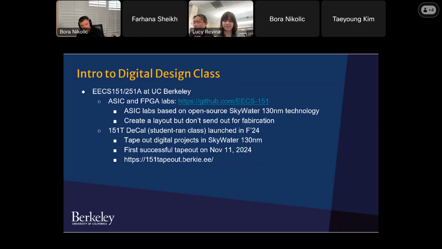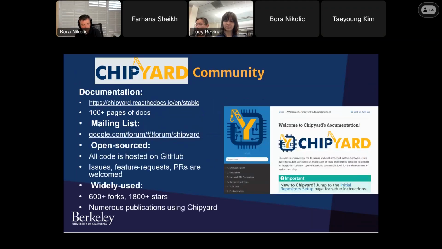Somebody needs to provide funding. Each of these chips is $10,000, so somebody needs to get these $10,000. We're grateful to the US government for providing those $10,000 per chip. And we have a larger number of students who are, again, jumping into that class as well, and we'll try to continue going.